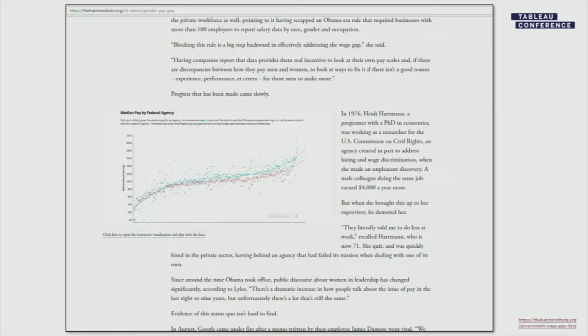Another example here is from the Hatch Institute, and this is just a single chart. It's probably what most companies do in reporting. It's the standard thing: you'll have some text, and then a single chart, and then maybe some more text, and then another single chart. But the beauty of Tableau is that you can embed those single charts into your report however you may wish. It's something that we're seeing a lot more of, actually.